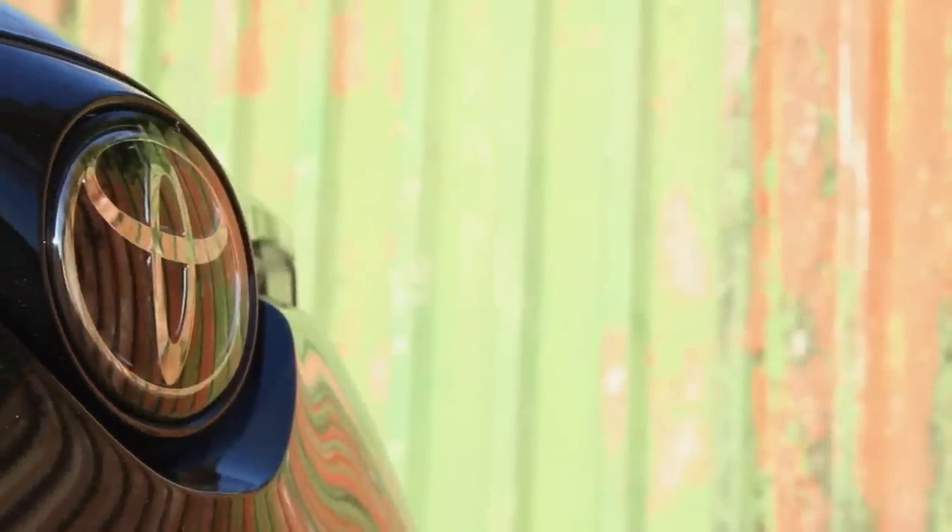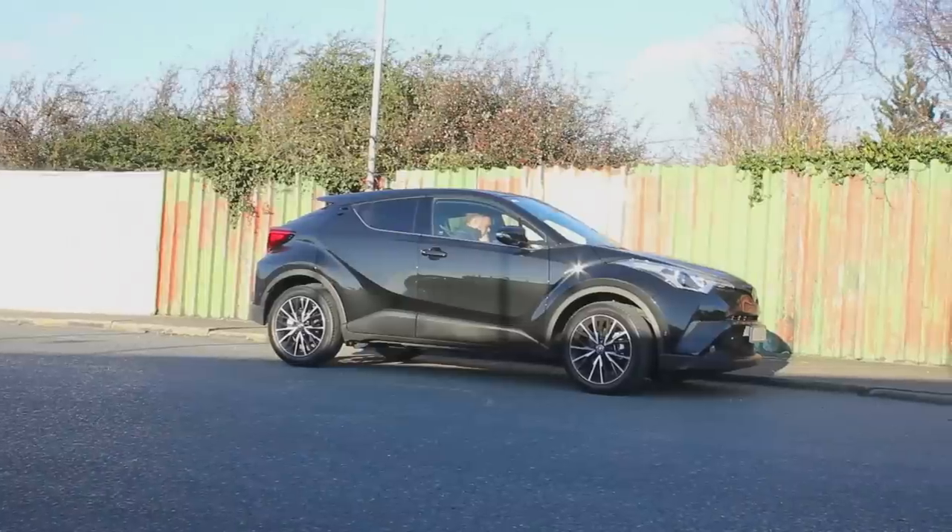Welcome into the brand new Toyota CH-R. Now we have done a review of this car before - our man Tim made his way over to Madrid to have a look at that car. So this week, instead of doubling up on videos, we've decided to have a look at the infotainment system of the car itself. Now the first thing I'm going to say is this is the nicest looking dash that I've seen in a Toyota yet.